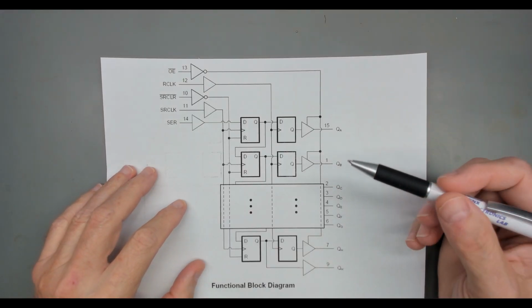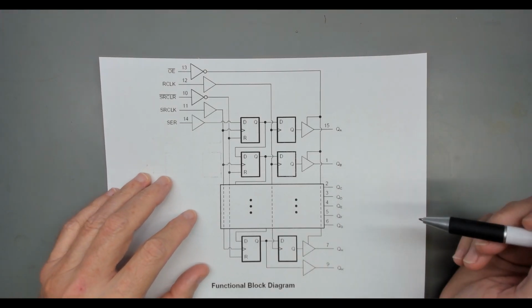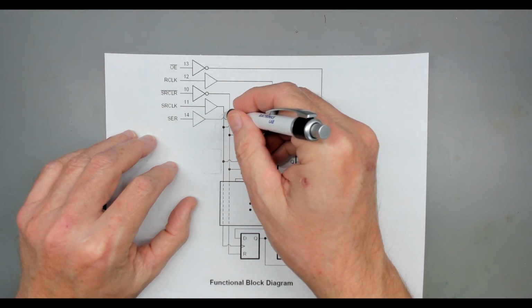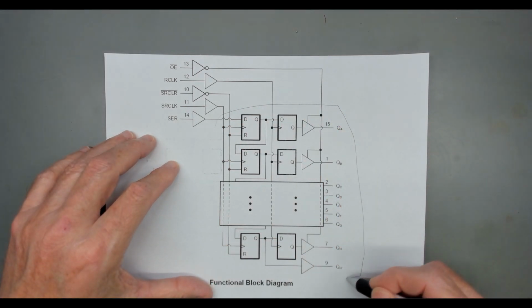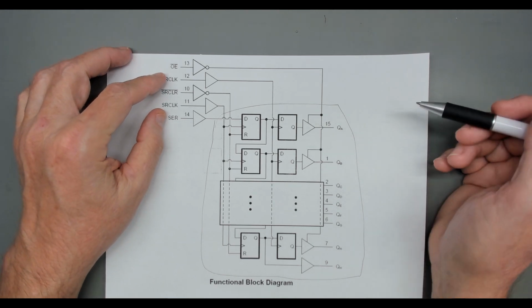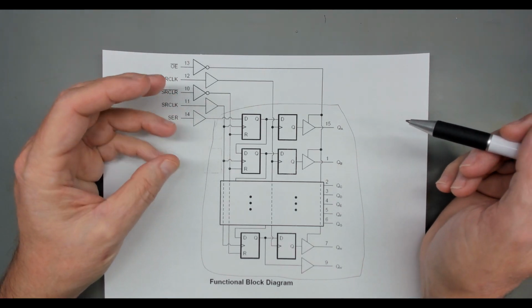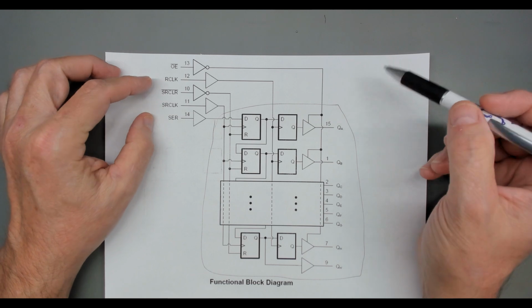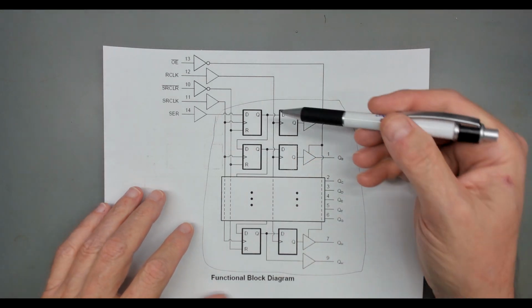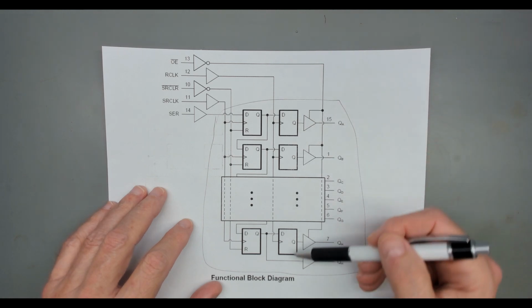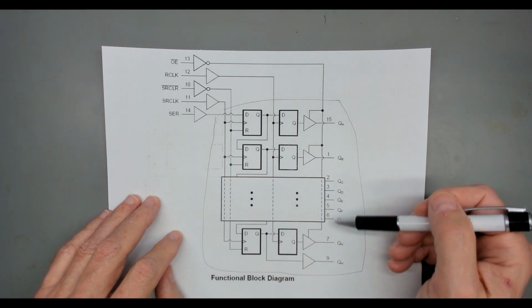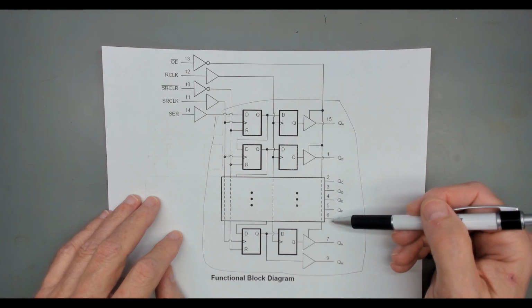Okay, so this is a functional block diagram of a 74HC595 chip. Think of this section here as the chip. These are the lines going into the chip. This is the data we're going to provide. We're going to provide this data up here from our little microcontroller to control this chip. What this chip is, it's 2 columns of registers, and there's 8 rows of those. This simplifies that; this is repeated multiple times in here.